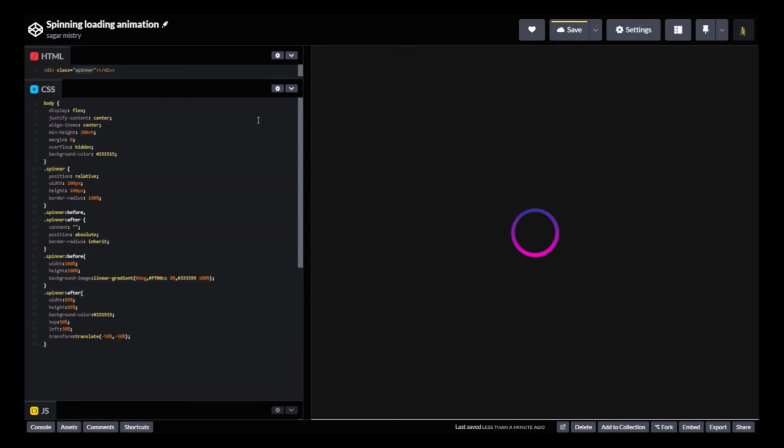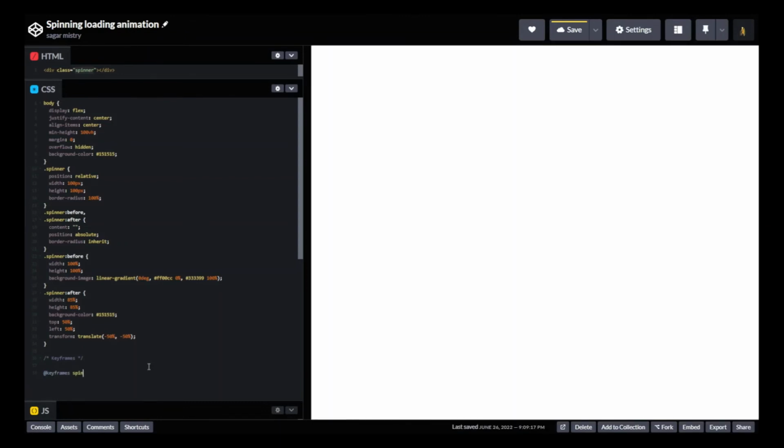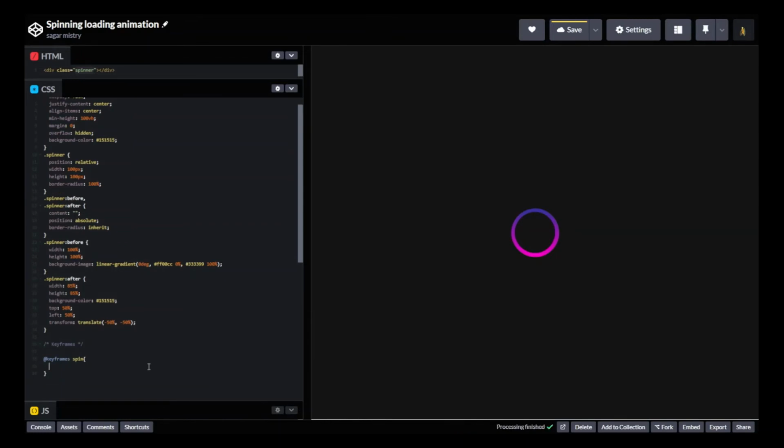Okay, so this is what the spinner will look like, and how will we spin it? The spinner will go clockwise or anti-clockwise, whatever you want to create. For animations you know what to do, so we will have a keyframe here. For the keyframe we will give the animation name as spin, because we want a spin.